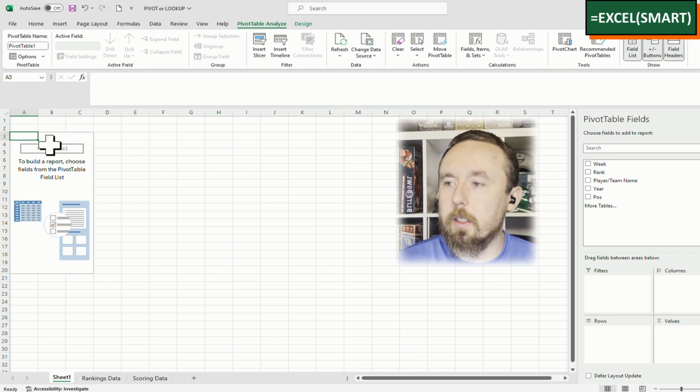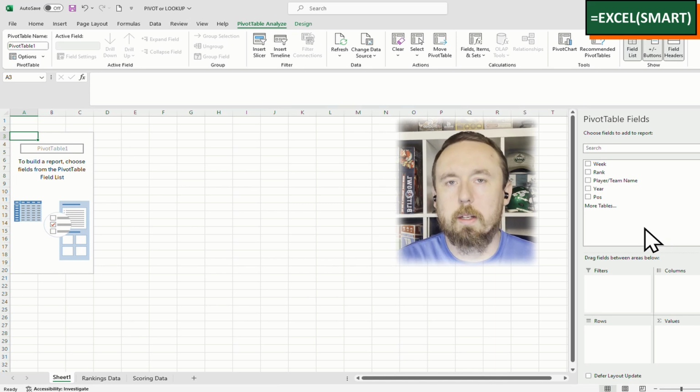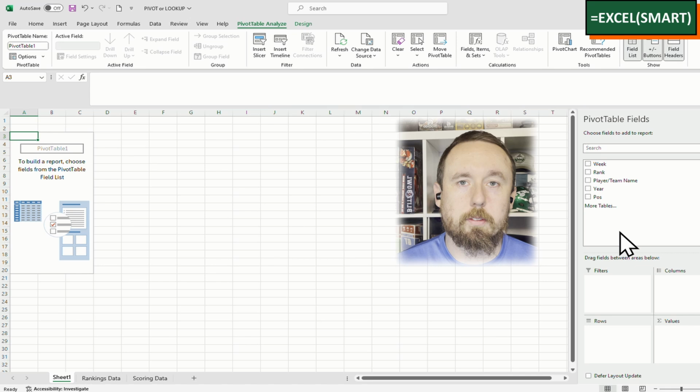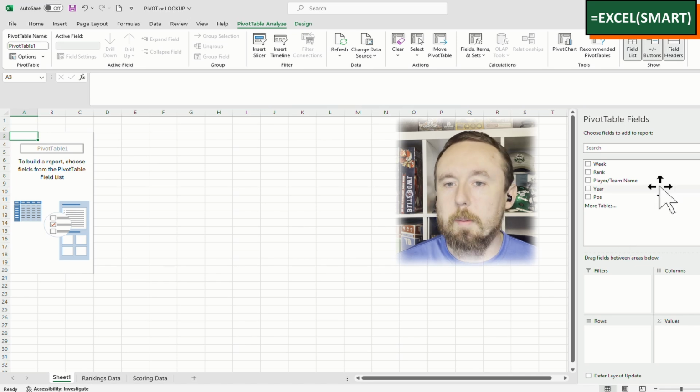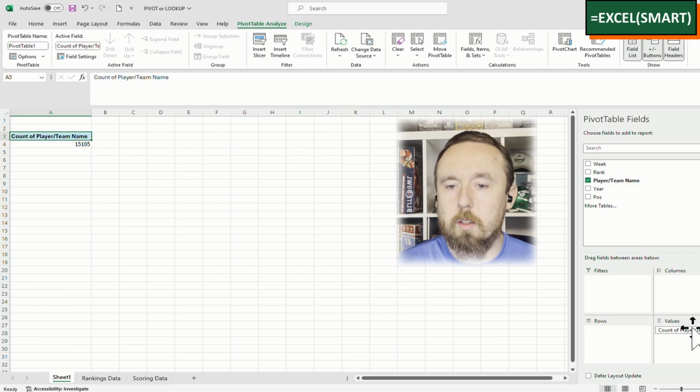So now that the data is all named correctly, I want to make sure that I don't have any ranks in here that are numbers that don't make sense, like 0 or 5,000. And I want to make sure that I don't have, in some instances, say, multiple players being ranked number 1 for a given week. It's a lot easier cleaning it up now than after you find something strange on the result. I'm going to drag player/team name into the values quadrant.